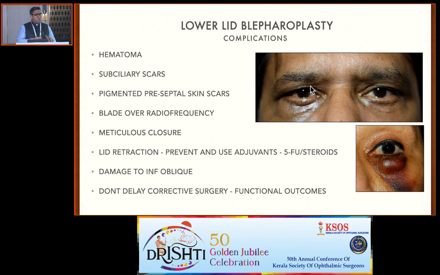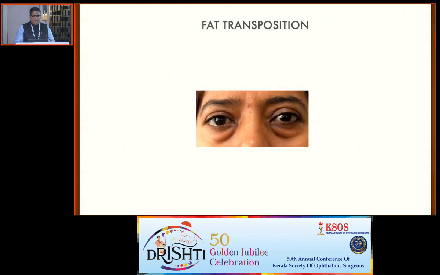Try not to excise too much skin so that you don't see lid retraction, but if you do, immediately start using 5-fluorouracil injections or triamcinolone injections to prevent the scarring, and do not delay corrective surgery, because if you delay corrective surgery, you're compromising on functional outcomes. You don't want to sit on a patient with lid retraction but have the patient suffer the side effects of lagophthalmos and exposure. So if you've made a mistake, go in and correct it.